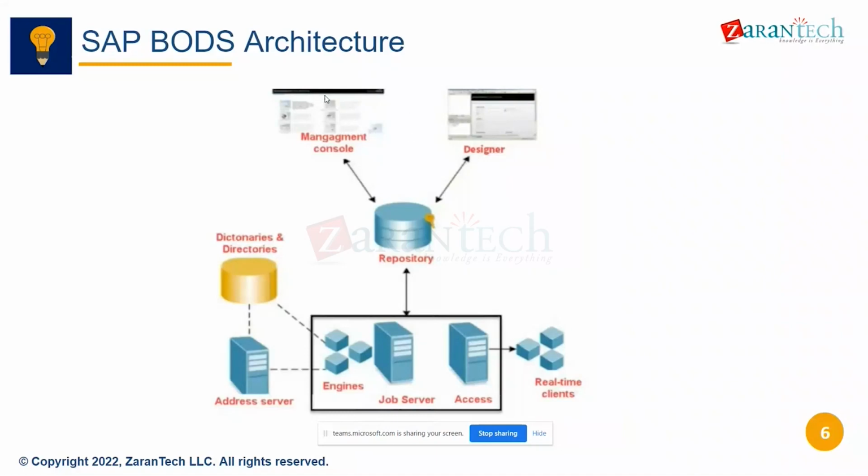Later we will discuss how that happens, and what the advantage is in the designer and what the advantage is in the management console. The metadata is stored in table format. For example, if you create a datastore connection in the designer, the connection information is also stored in the backend metadata table in the repository.